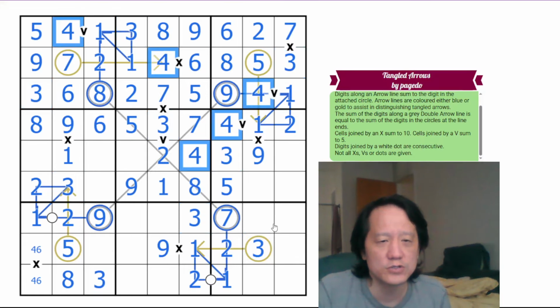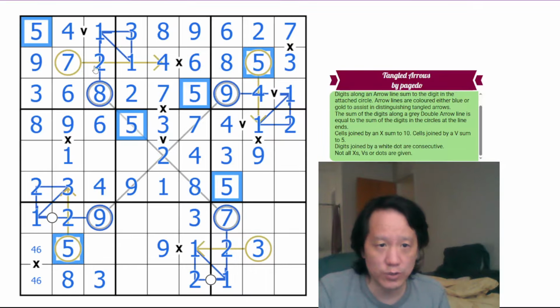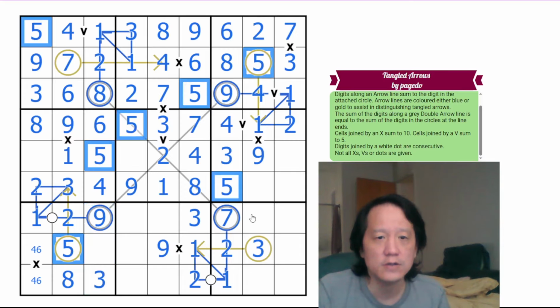4s are probably, yeah, we still have a lot of potential areas where 4 could be. In the left central box, 4 cannot be here, so it has to be here because of the 4 in the row. That's all we have. 5s. Where's 5 in column 3? These are filled out. Cannot be here because of the 5 in the box, so 5 has to be there. We don't have any other information about 5, though.